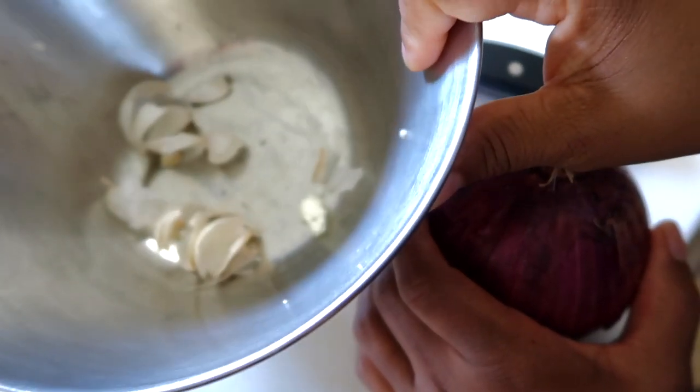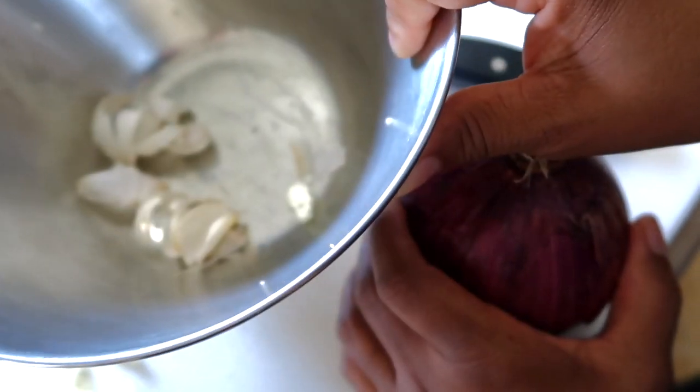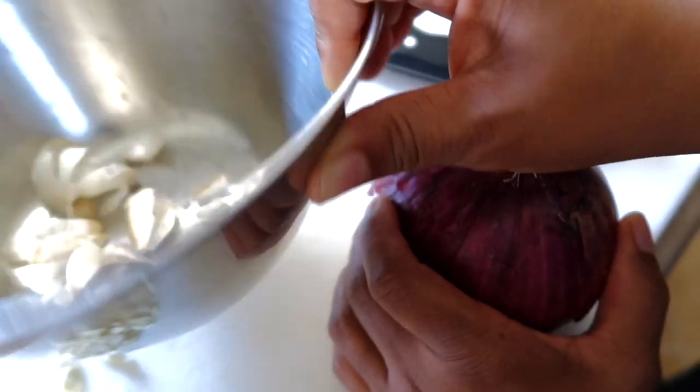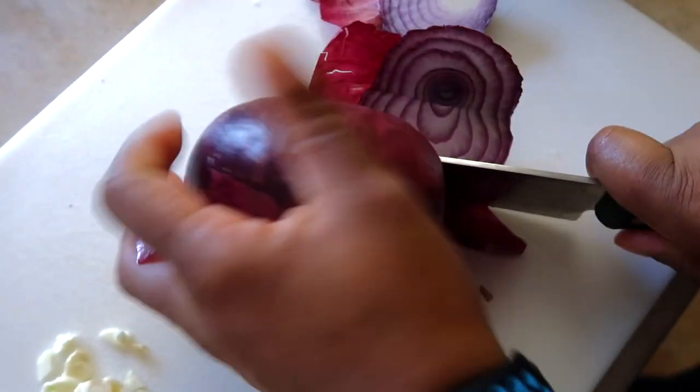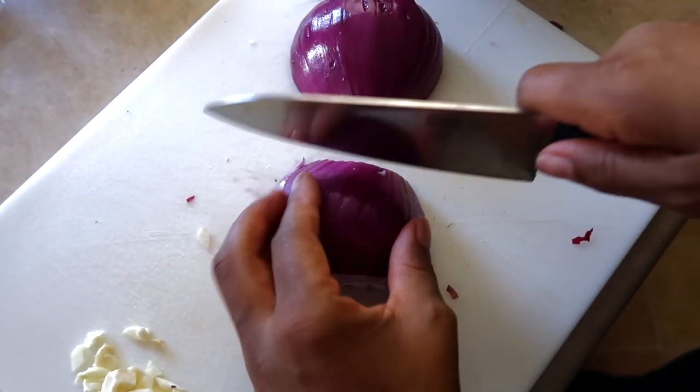All right, so when I'm meal prepping, I always have some kind of trash bowl. That way I don't have to keep running to the trash can. I can keep my area clean. So here's my bowl. So this is gonna be about 1 cup of onion.